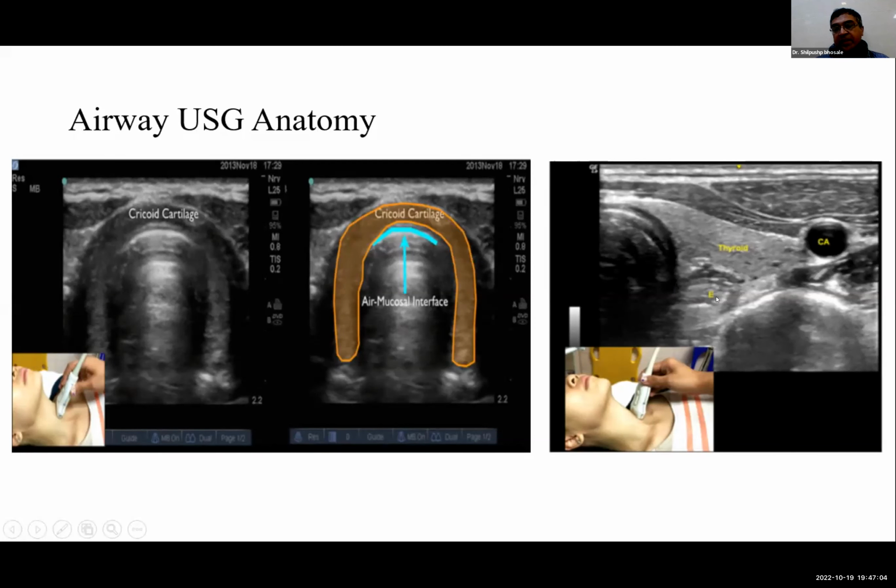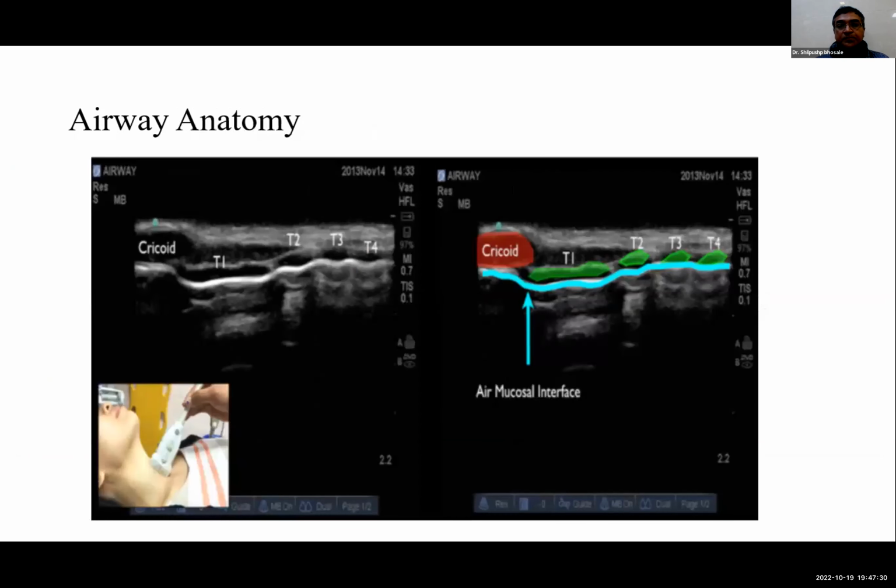on the left. And if you have identified the esophagus, and you unfortunately have an esophageal intubation, you will be able to pick it up in real time. You can pull it out and put it again into the trachea. So that is one good application of identifying the esophagus with ultrasound, during the actual intubation procedure.